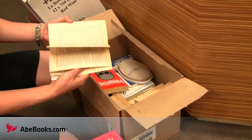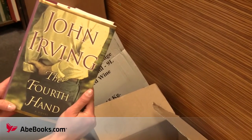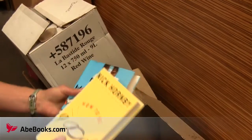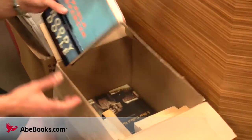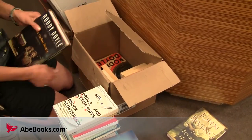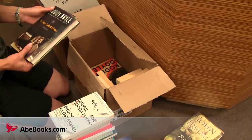Stuff that's dated I also don't take. This hardcover John Irving book — a very, very good book — but we probably have about 10 to 20 copies of it, so this is something I'd probably pass. I'll put it to the side and look at those ones again. I know we have a lot of it but it is a good seller, so I probably will take it and it's in good shape. Also, if a person is looking for credit, something like that in good shape I might take anyway — it just depends on the situation.